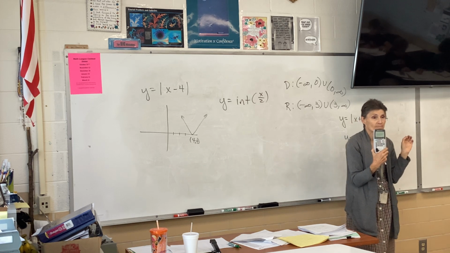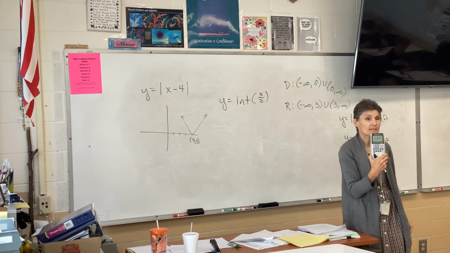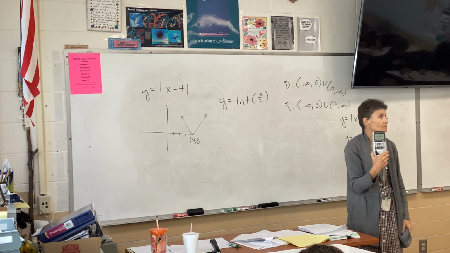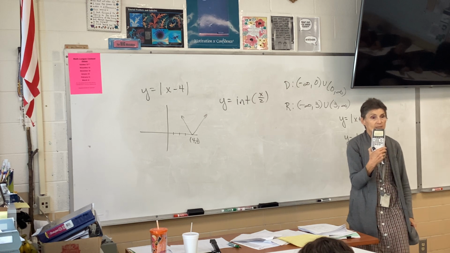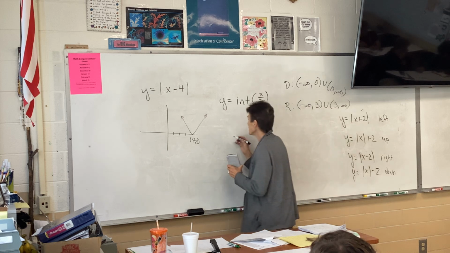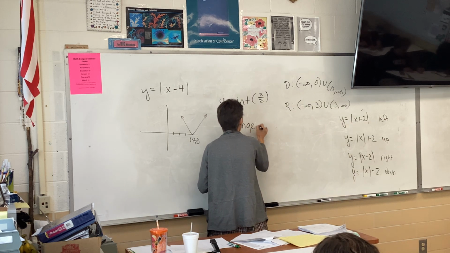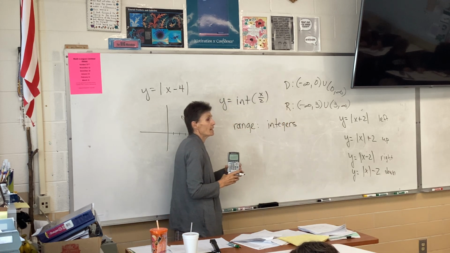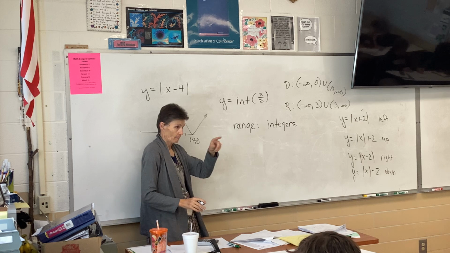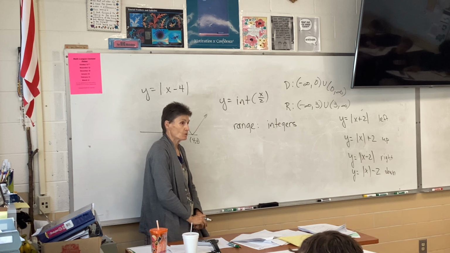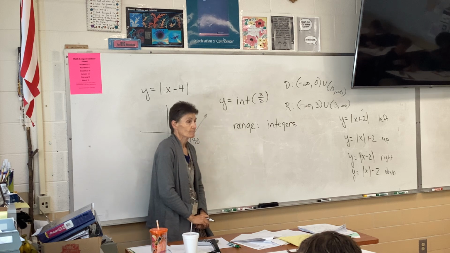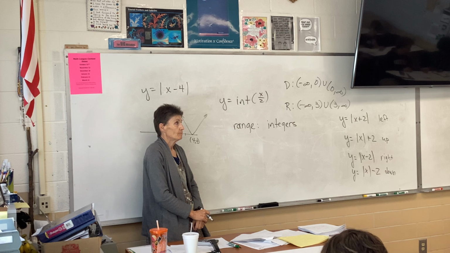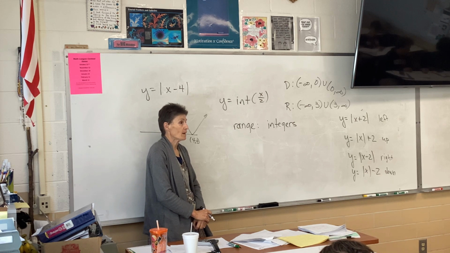What's my domain? Everything, negative infinity to infinity. What's my range? This is tricky. Only the integers. So for the range for this problem, guys, you have to just say integers. You can't put it in an interval. Would the range always be integers on this? On the greatest integer function, yeah, because that's what it is. All right, we okay with that?